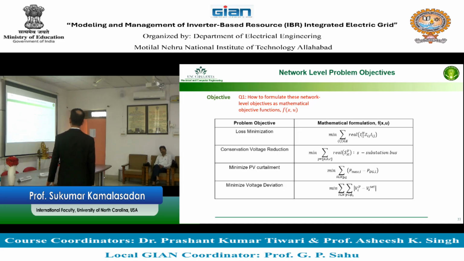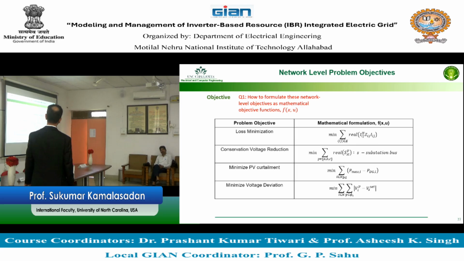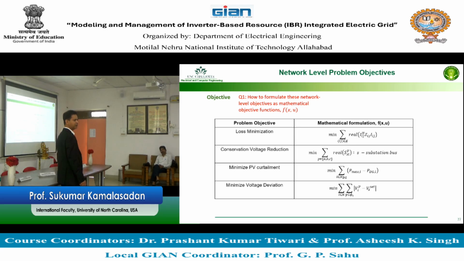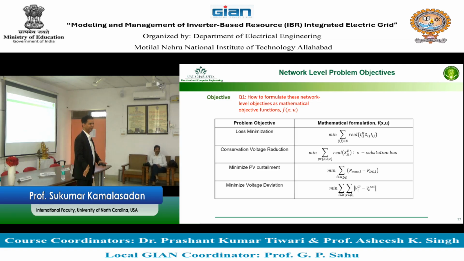Okay, now we will just expand our knowledge a little bit. What is going to change if you want to do optimal power flow for different objectives? The only thing that is going to change is the objective function. The constraints remain the same for a specific network. If you change the network to another network, or change to a different DER, it's different.